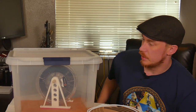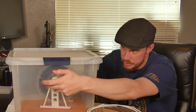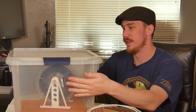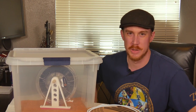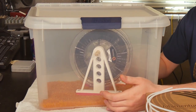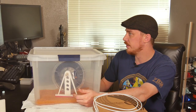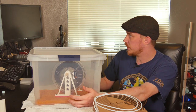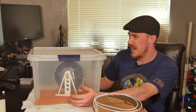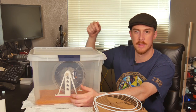Lastly, I needed a way to support the spool inside of the box. I thought maybe I could hang the spools, but I didn't want to get into it with my hot glue gun and all that. I thought it would be easier to find a freestanding spool holder, and that's exactly what I did. I found this on Thingiverse. It's called the Expandable Spool Holder, and it's designed by Chuank? I'm not sure how to pronounce that, but the link is down below.